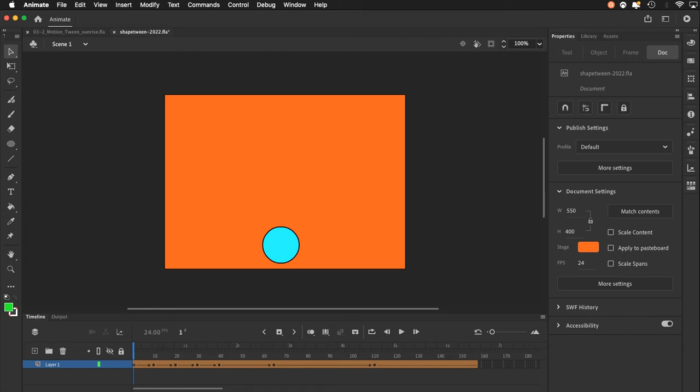As your shape tween exercise, I'd like you to recreate this file that I'm going to demonstrate right now. You can make the size any size you want. I think I made mine just standard size, 550 by 400 as I see over here, with a stage background of a color orange. I'll leave the option for stage color to you, but as long as we can see what's going on on our layer.